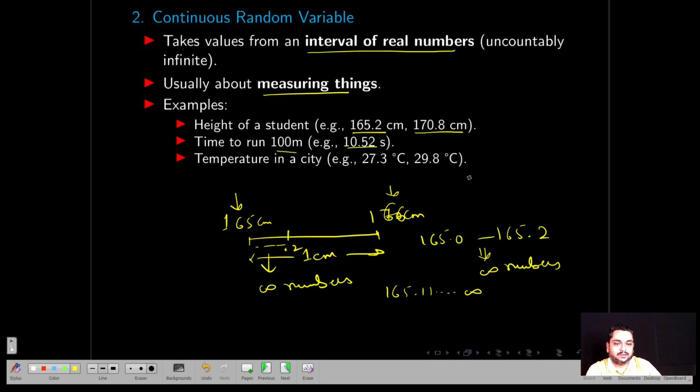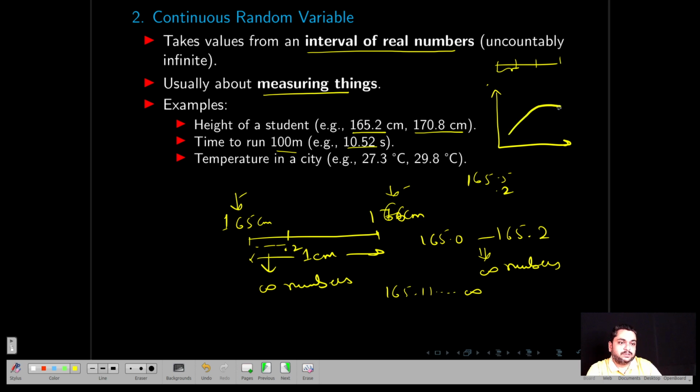So this is a measured thing. I can measure it as 165.5, 165.2. Since there are infinite points in between the real numbers, such things are called continuous. I cannot represent them discretely like 165 or 166 because I cannot count them. So how do you usually represent it? You usually cannot have the discrete case like what you have done with points here, because there are many points in between.